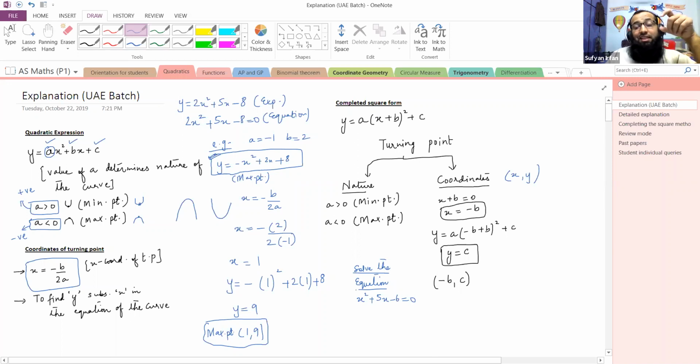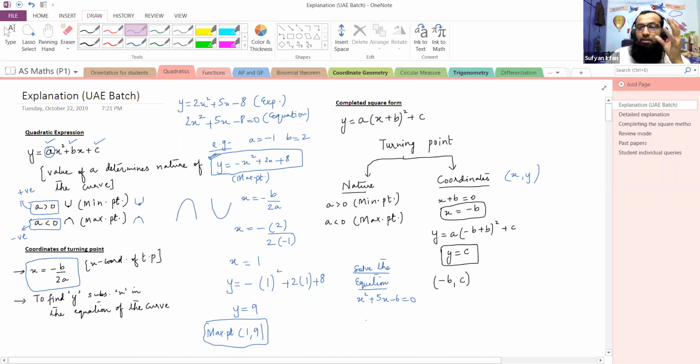If the examiner is saying solve the equation, then we have three methods: factorization, quadratic formula, and completing the square method. But usually we prefer factorization. And if you are unable to factorize, we follow the quadratic formula. This is what we usually do. So over here, let's suppose if this is the equation and we have to find the 2x values as has been asked in the chat, we're going to prefer factorization. Can we factorize here? Oh, yes, we can.